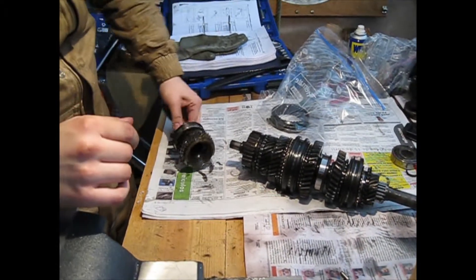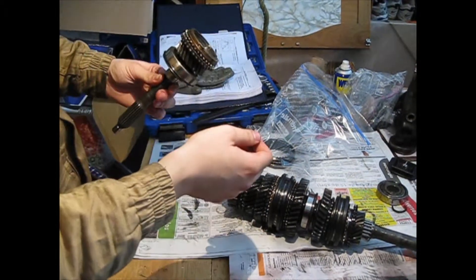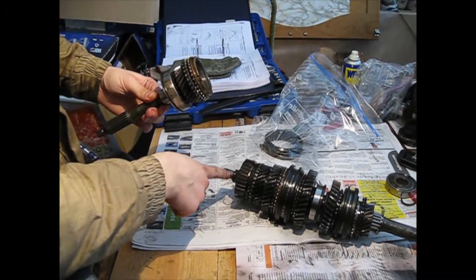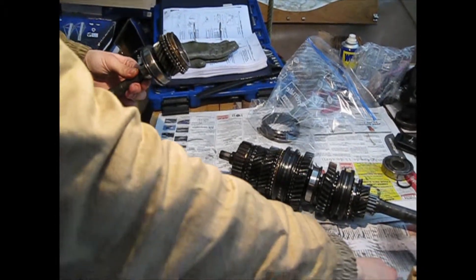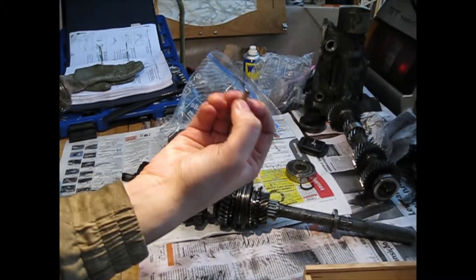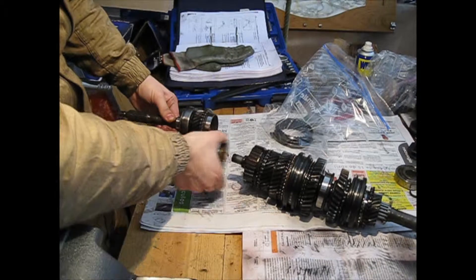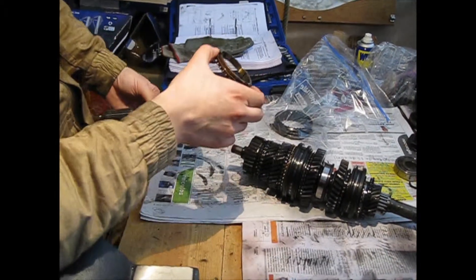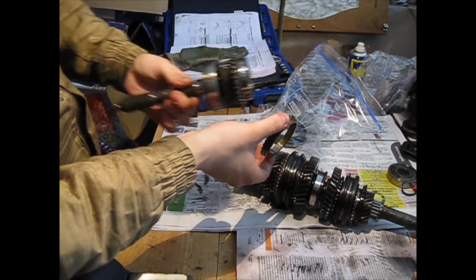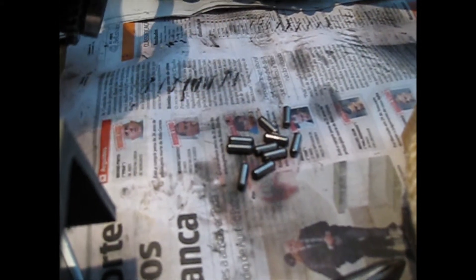A small problem has occurred: the front of the main shaft has a bearing, and there are a lot of small pieces — not balls, this is a needle bearing. Be careful, because when you remove the piece from the front all these pieces will fall to the floor, which happened. I will have to ask at my Toyota dealership how many pieces there are, because I don't know if any are missing from the floor.